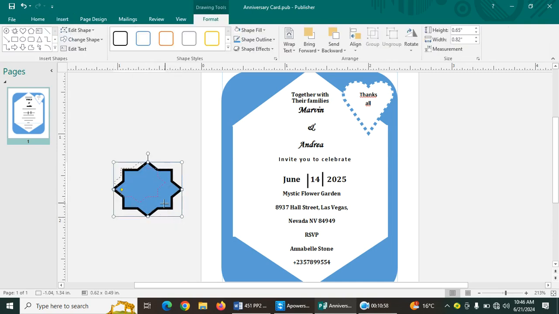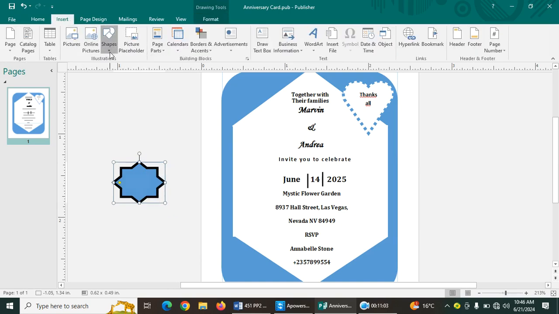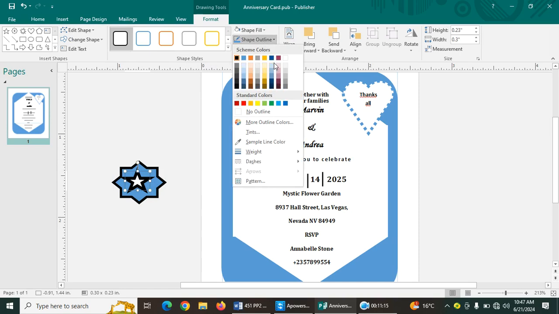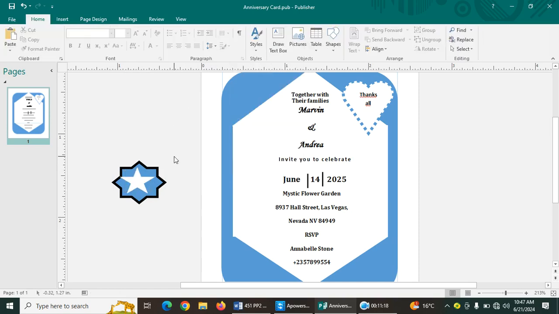It has another smaller star inside, so insert shapes, there is this one inside, but this one is white in color, so you just play about with this one, white in color, and then remove the outline or put white like that.